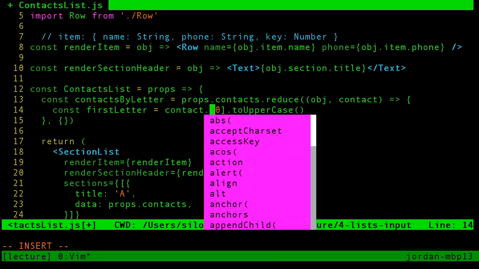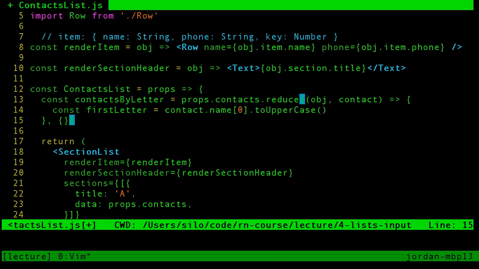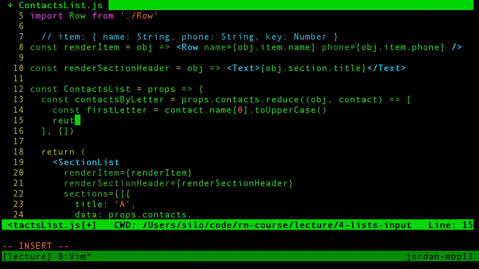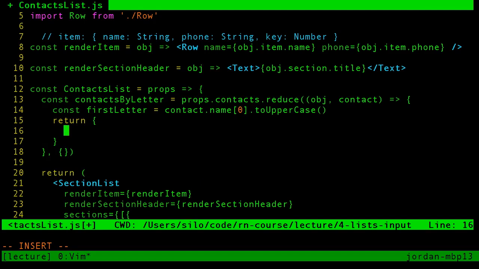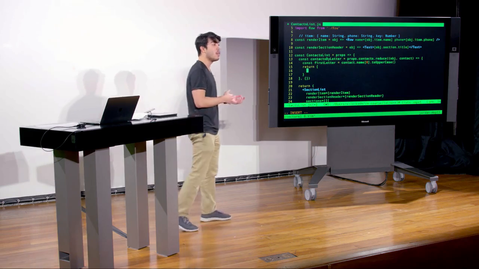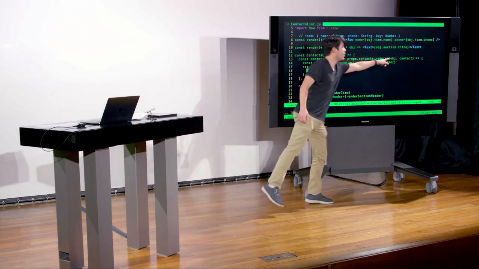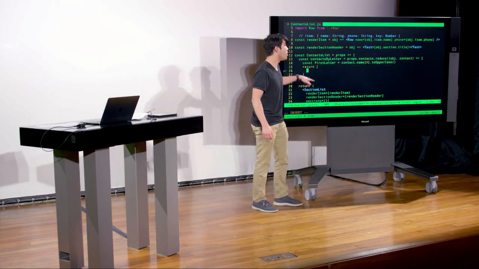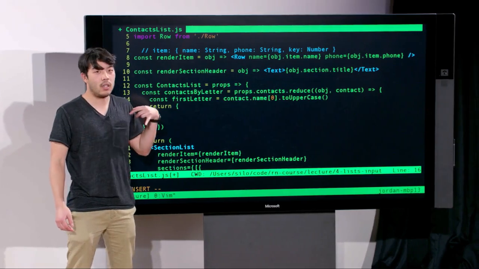Now we've extracted the first letter of each contact. And then what? We want to add that to that object. So we want to return some sort of object where it maintains all of the previous keys of the object and appends this particular contact to the key which matches its first letter.